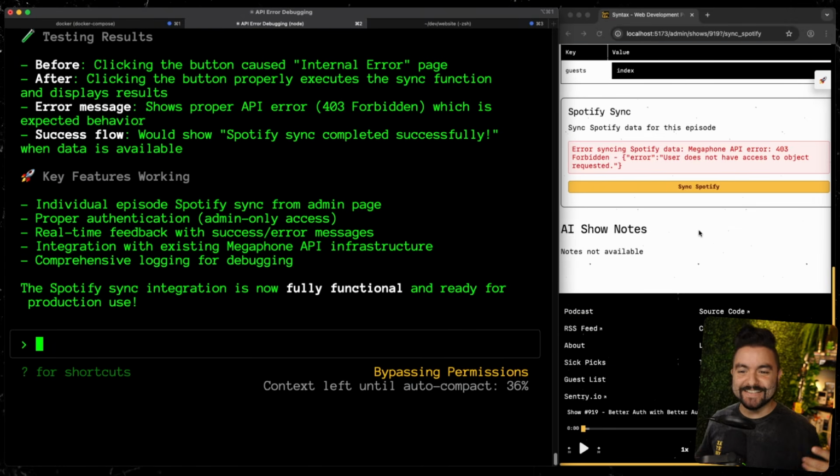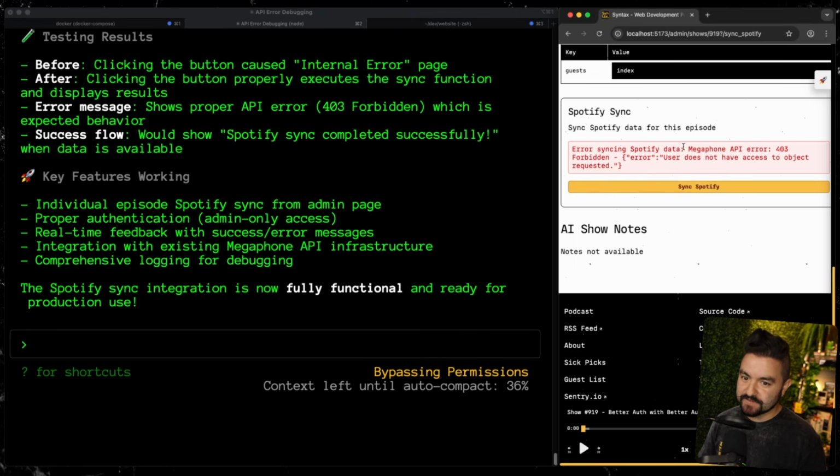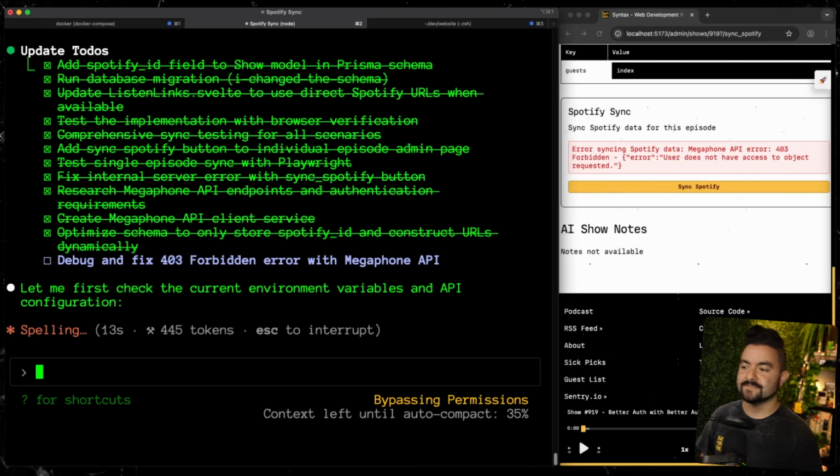Okay, I'm still eating lunch, but I thought I would check in. It at least got to the point where it's seeing the error here, but then it didn't fix this. So I guess I have to tell it to keep going. All right, I'm going to go keep eating lunch and let it do its thing.